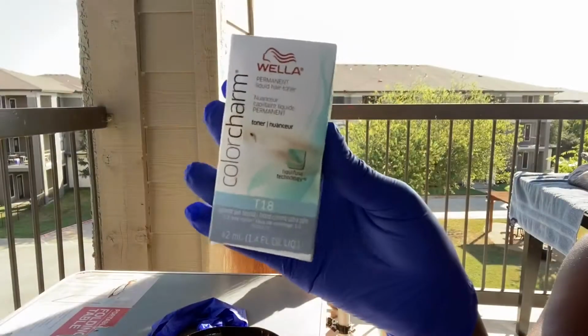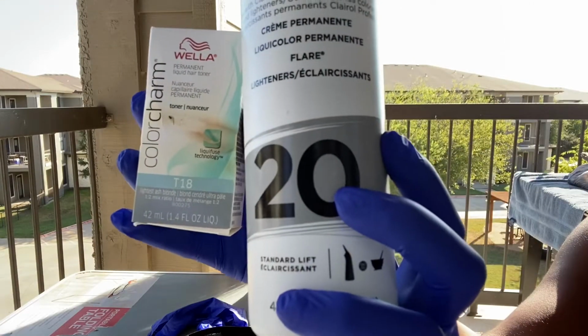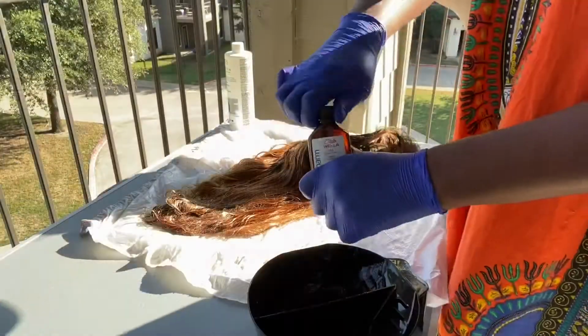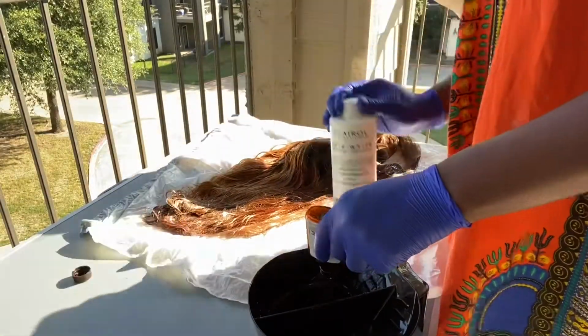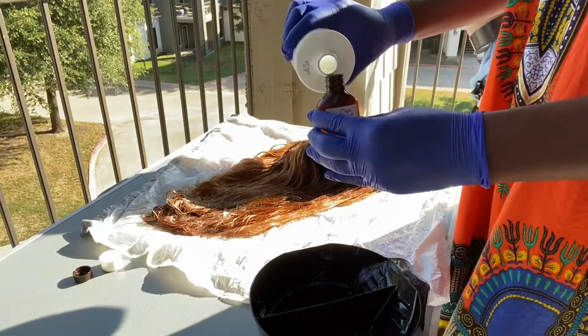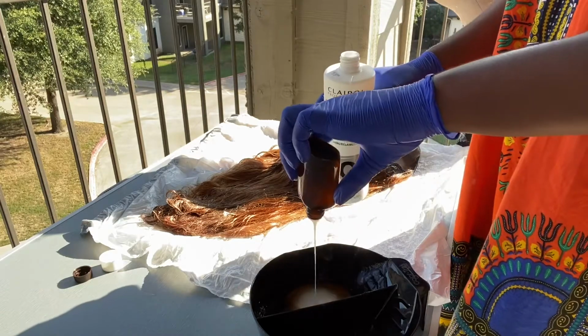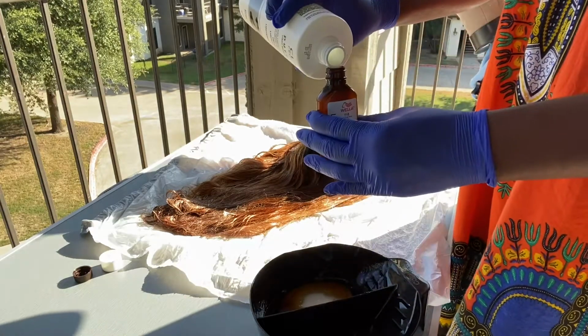So this is the hair after it's been bleached twice. I do go back and lighten up the ends a third time just because mine was so brassy. I'm going to go in with my toner. I'm using T18 by Wella and a Clairol developer. I think it's a 20 developer, and the measurements are 2:1. So 1 part toner, 2 parts developer, and you'll see me mixing that up.